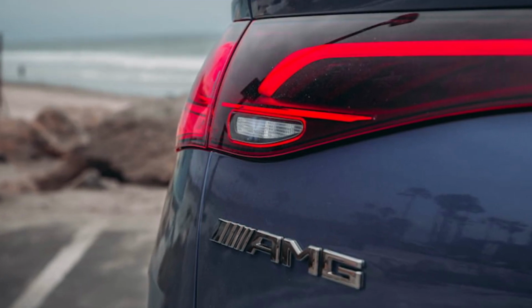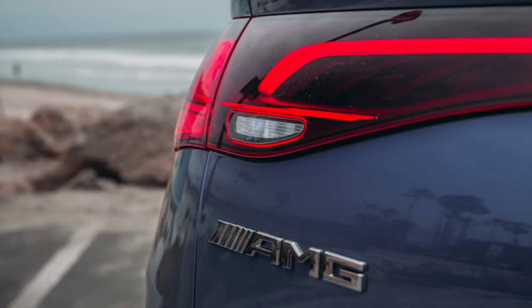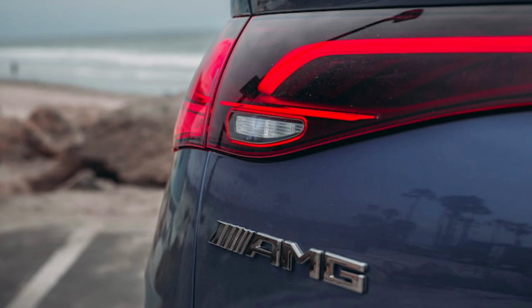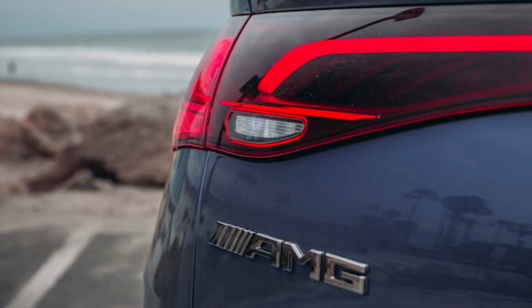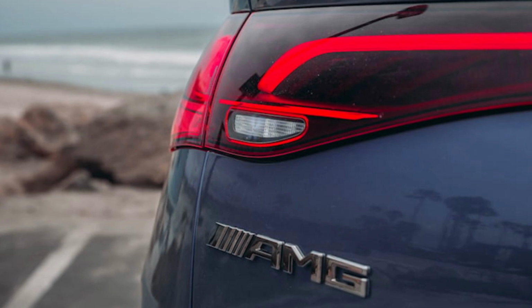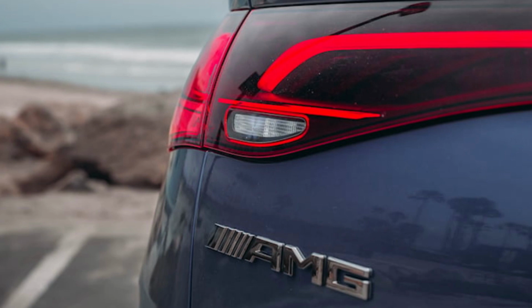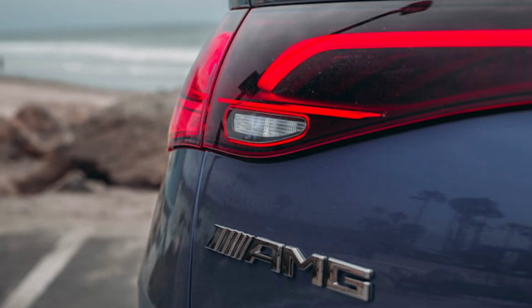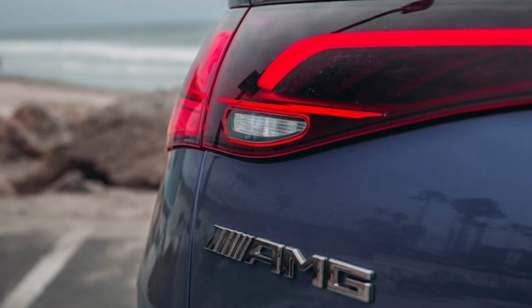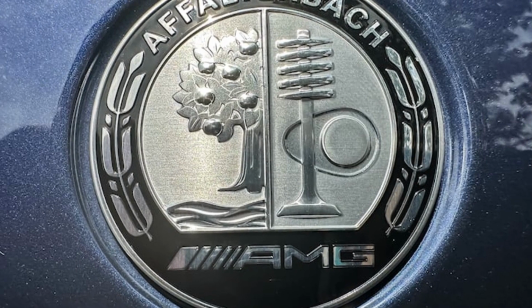If you want the short version, the AMG EQE is brash, quick as hell, and its highlights include Mercedes' expansive Hyperscreen infotainment display and up to 677 horsepower laid down to all 4 tires through its 4MATIC plus fully variable all-wheel drive system. If you want the long version, here's why the AMG EQE SUV is a sleeper SUV in need of a few tweaks.